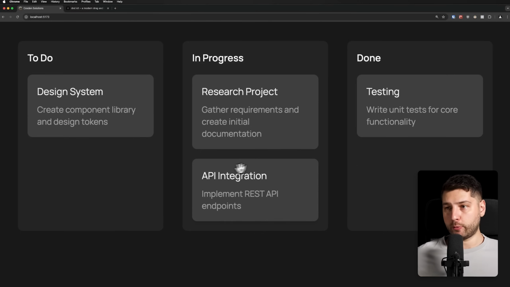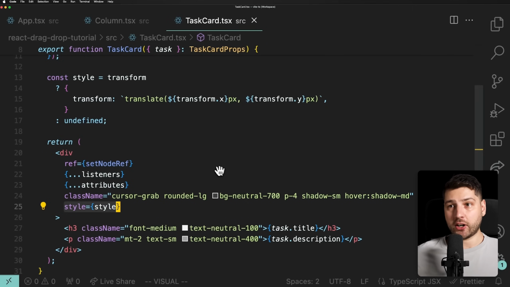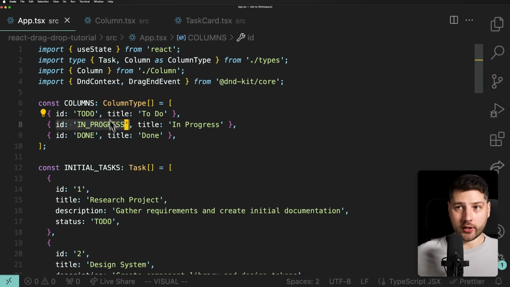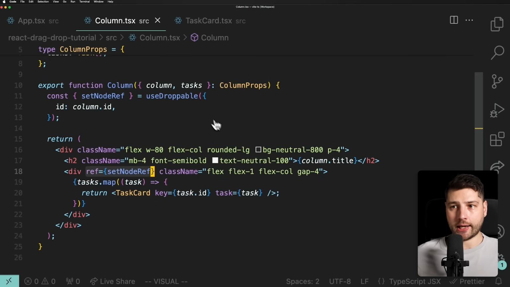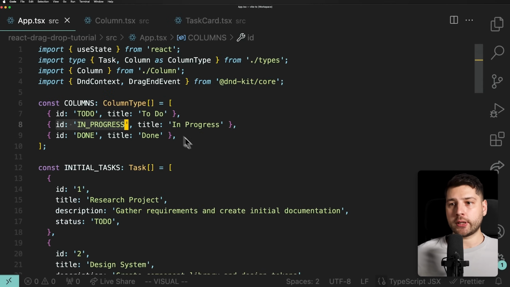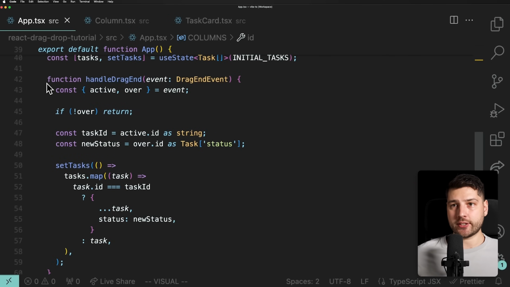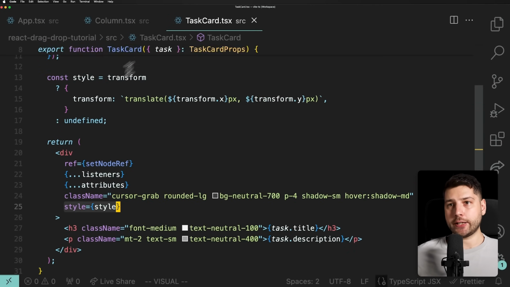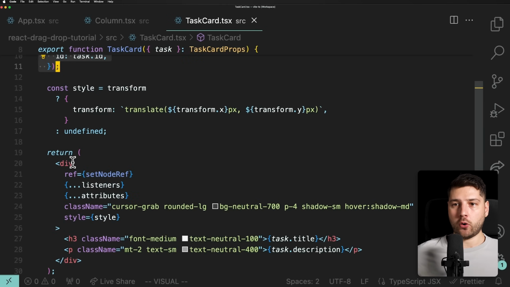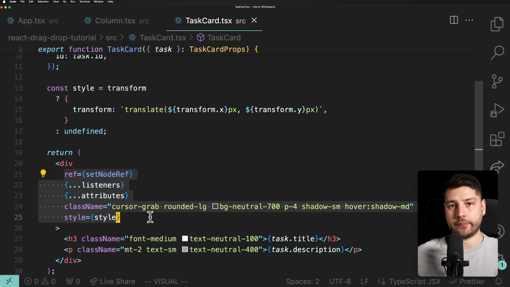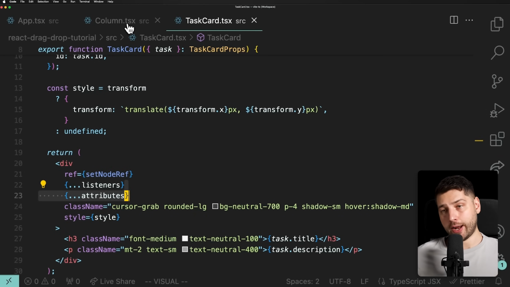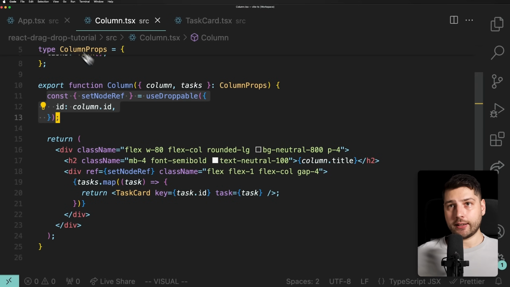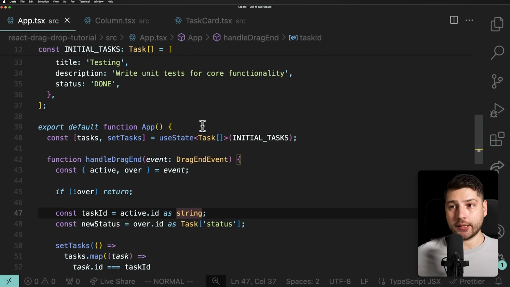It's super fast, super performant, super efficient. And the code that we had to write was very little, right? A lot of this code is just creating components and organizing data around. The actual code related to drag and drop is literally just this function over here. Then it is just this hook over here, and then it is just this hook over here, and only spreading all of these properties over here. That is it. That is all that is required to get drag and drop to work. And that's why dnd-kit is a really good library. I highly recommend it. And now you know how to handle drag and drop in React, and you can apply it to any project that you're currently working on.